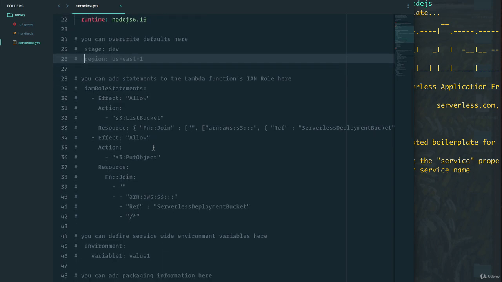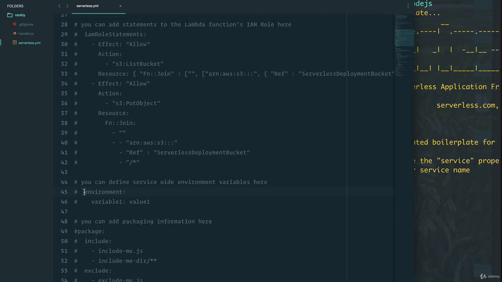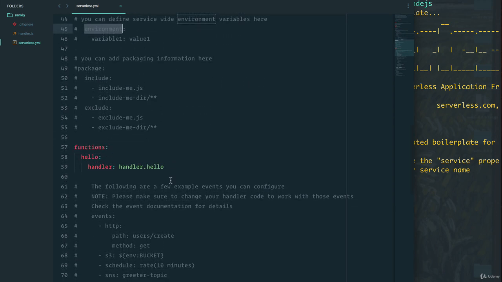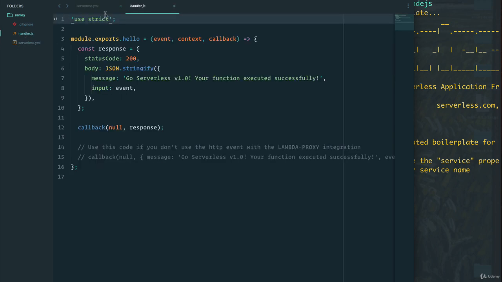If you keep scrolling down, you see that we also have environmental variables that we can add to our functions for maybe perhaps making sure that the secrets stay outside of our functions. And then obviously we've talked about the functions before. We have our functions that we define called hello, so we can access it with the name hello, and this can be changed to whatever. And it references the handler.js function.